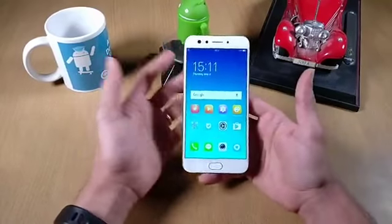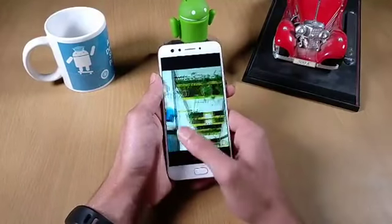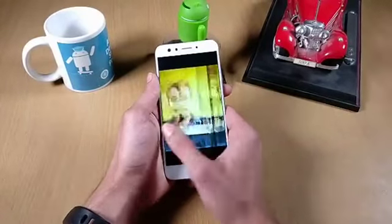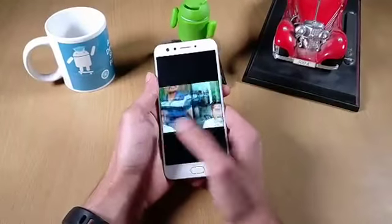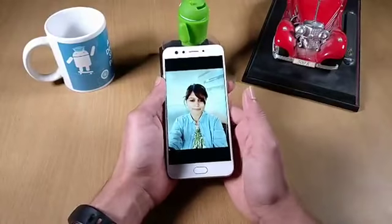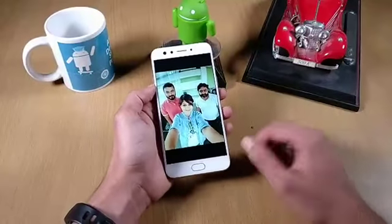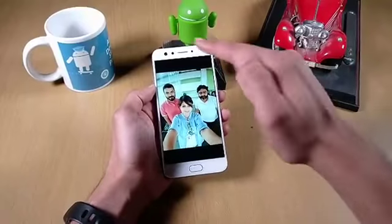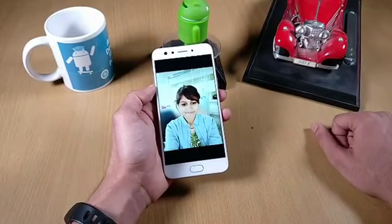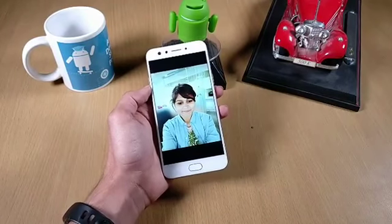So Oppo is really going big on the whole beautification, the fact that everybody wants to take some fantastic selfies, and as you can see here, we have taken a bunch of selfies. We're quickly going to show you just some of them that we have right in the front to give you a good perception of the wide angle and the front-facing camera, both the lenses. So as you can see, this is a group selfie, and rather than having you stretch your arms out so much, the wide-angle camera was used for this. And when you just want to click yourself, you can just use the normal 16 megapixel camera as well.